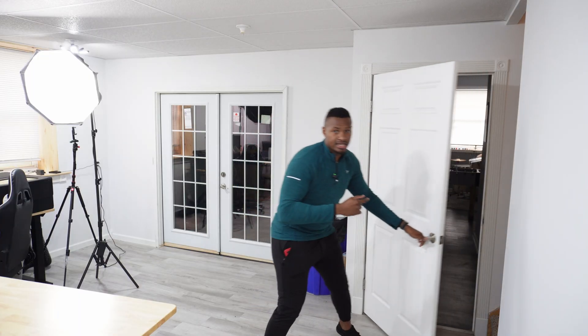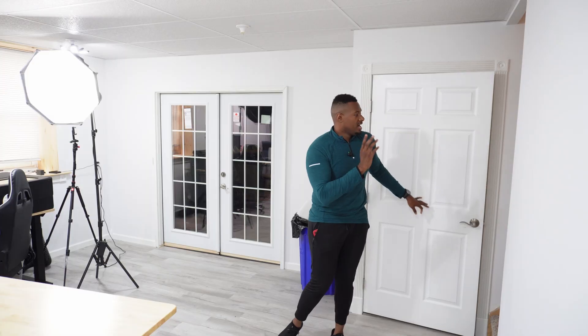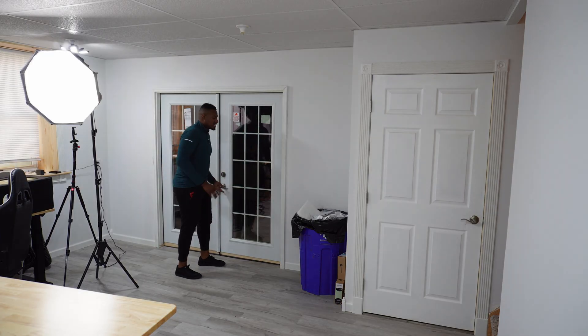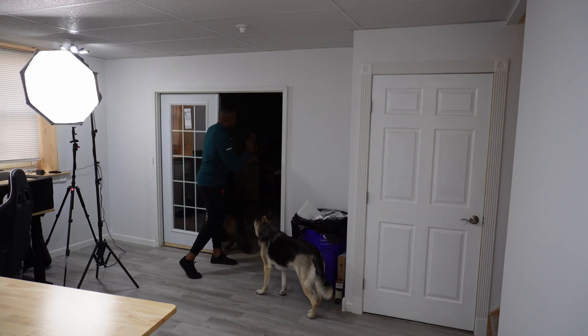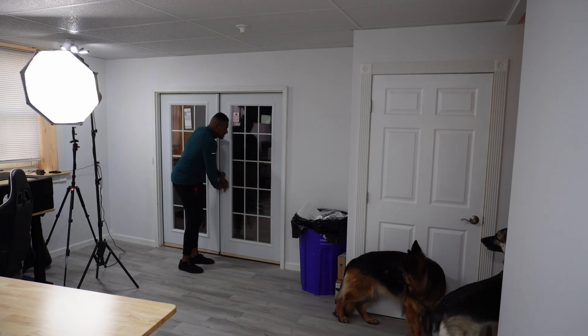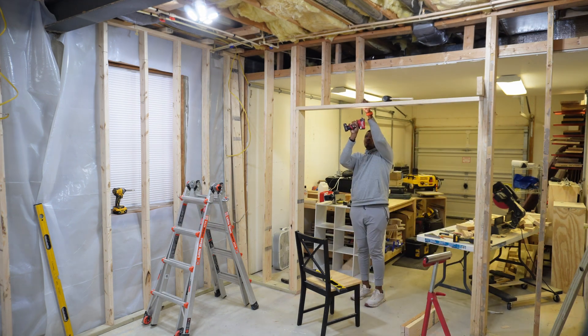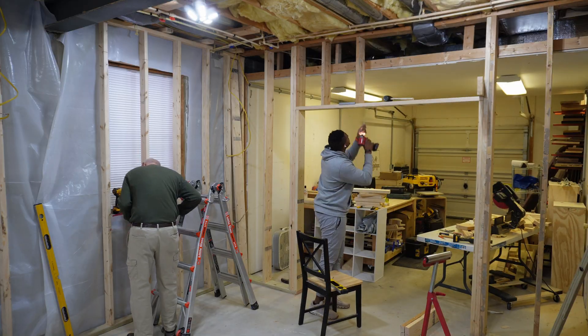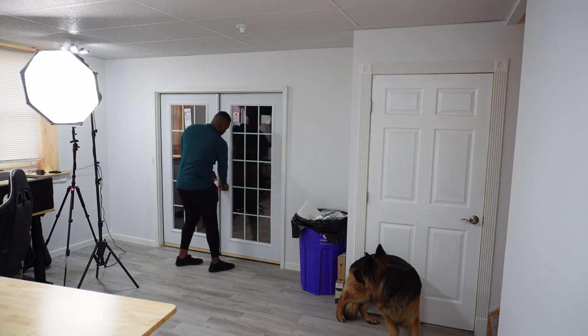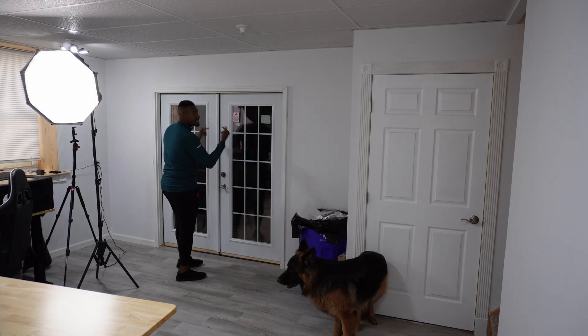Let's get into the reason you clicked on this video — the tour. I want to start at the stairs coming down to the basement. The man cave is in here, which we've seen before, so I'm not going to do the full tour of that. This is the section where I tried to separate the dirty shop — the woodworking section — from the clean shop. There's a door here that goes out to the dirty shop. We re-put up this section of wall and framed out for a door, and put a glass door in so I can see inside both ways.